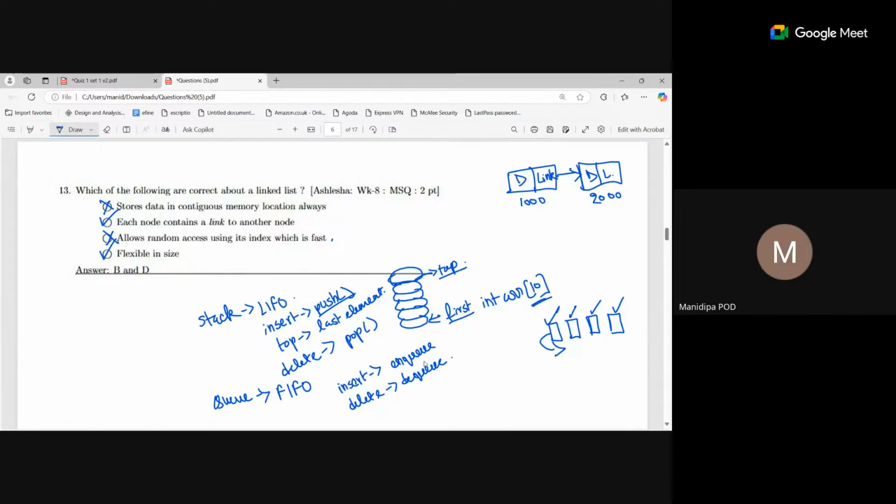So when you want to insert a new element, where is it inserted? At the beginning of the queue or at the end of the queue? End of the queue, just like in a real life scenario. More people join the end of the line. So that is enqueue. And where can I delete from? Delete means from the beginning. So whenever you want to delete an element, you have to start from the beginning, right?